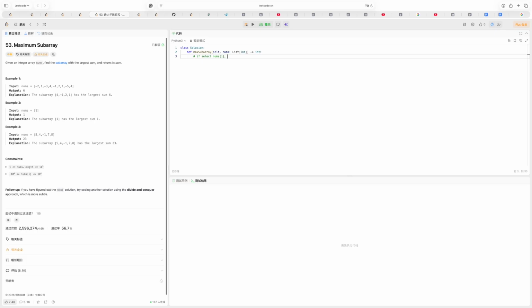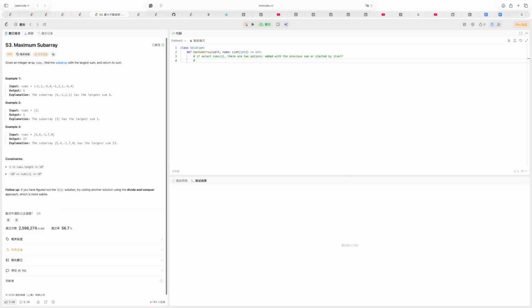If selecting the last nums i, one option is to add it with the previous sum, or start by itself.